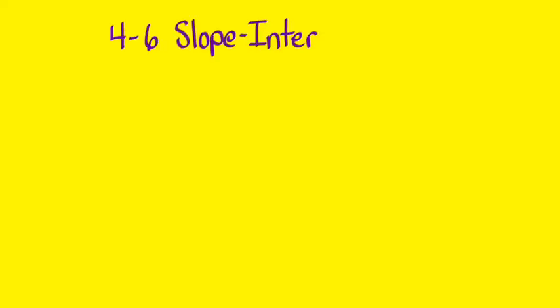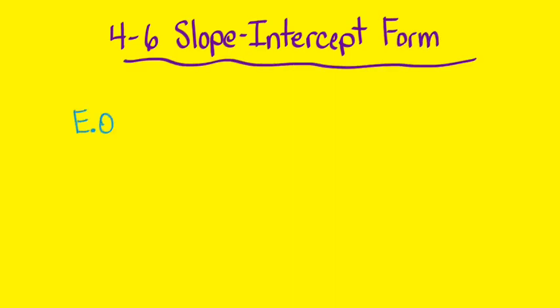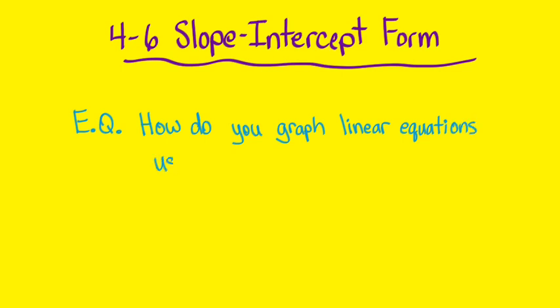Well, as promised, we will be going through 2 lessons. First, we just looked at direct variation, and now we're looking at slope-intercept form. We also like to say that that's y equals mx plus b. So slope-intercept form, we've been looking at what an x-intercept is, what a y-intercept is, and we've been looking at slope.